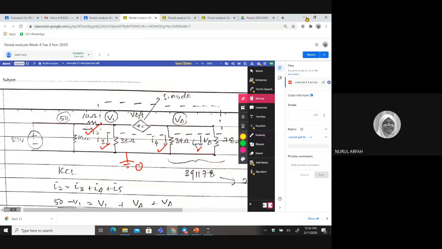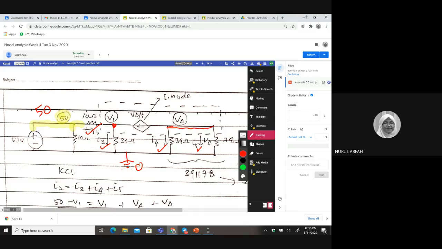So node 1 here, let me give you this part, is your 50 volt node. Let me write it down, even though our sister Izzati already put some value here. Okay, this is 50 volt. And then the rest you need to name, right? Because we don't have any voltage attached to this point and this point.